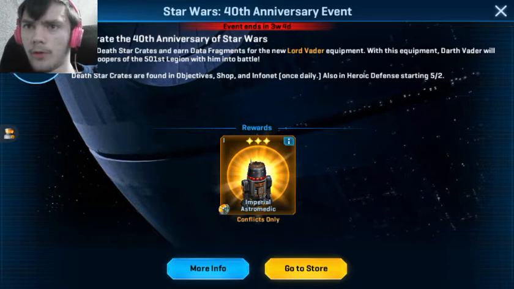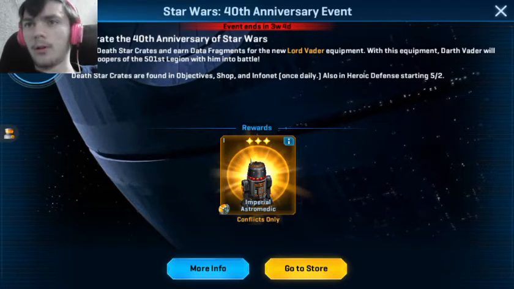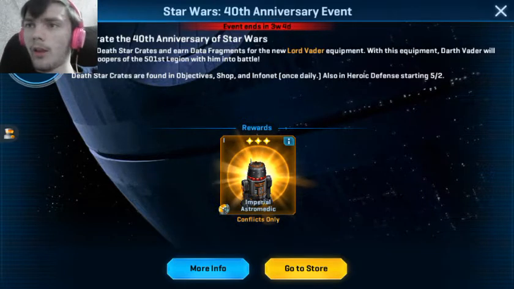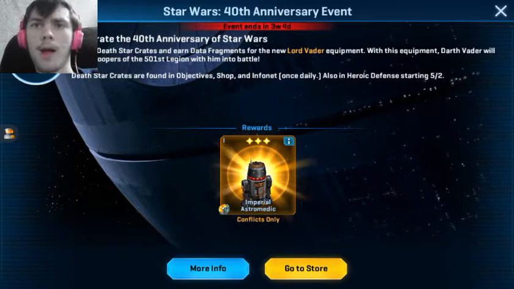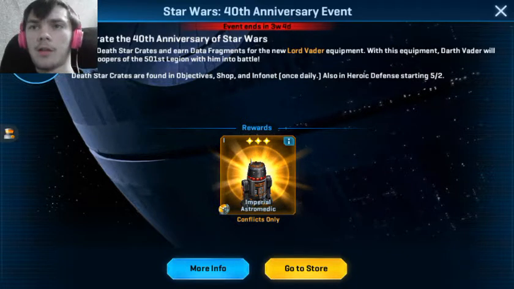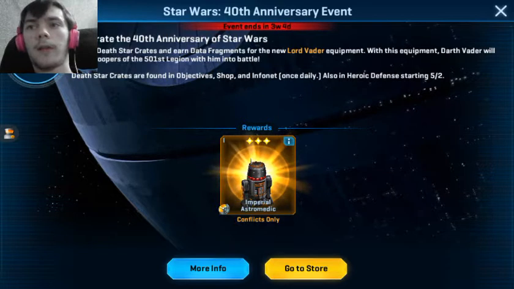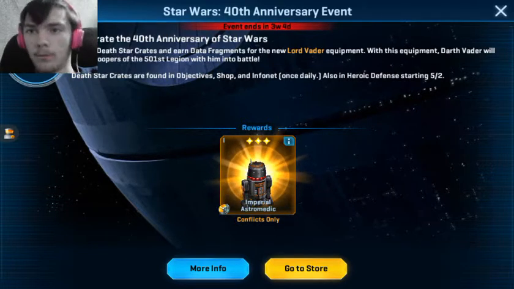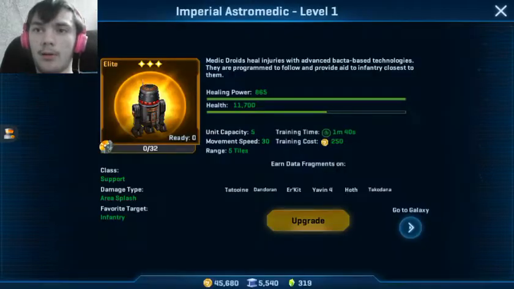Celebrate the 40th anniversary of Star Wars. Collect Death Star crates and earn data fragments from the new Lord Vader equipment. With this equipment, Darth Vader will bring troops of the 501st Legion with him into battle. Death Star crates are found in objective shops and in Phonet once daily, also in Heroic Defense starting 5-2. Rewards: Imperial Astromedic.